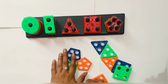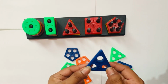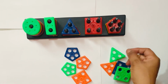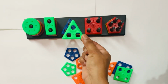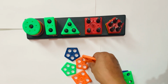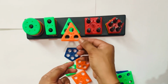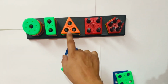Next I take triangle. It is a blue color which have 3 hole, here 3 pack. 1, 2, 3. So it is a right place for that. So I place it here. So green color triangle. So I put it here. Now I take orange color which have three holes. I have three packs, so I place it here. It is a right place for that shape.